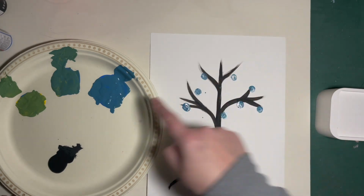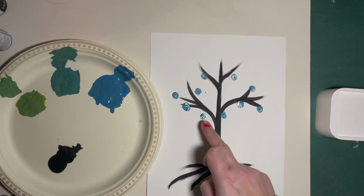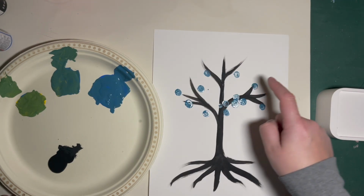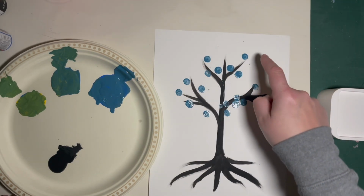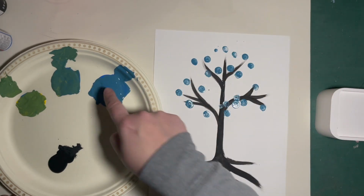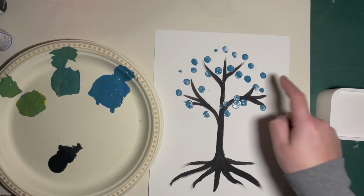Make sure they're all spaced out evenly. And try not to put any below the branches because they're supposed to be attached to the branches. And we don't want to fill up the whole page with this one color because we're going to use another color next. So keep them pretty spaced out. This is looking really cool already.